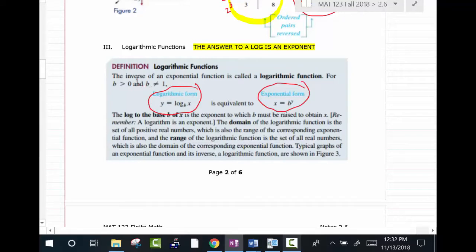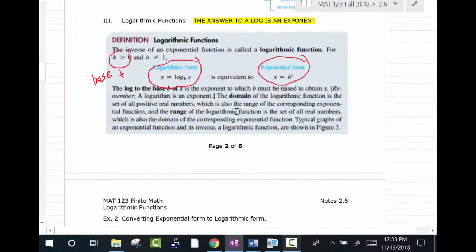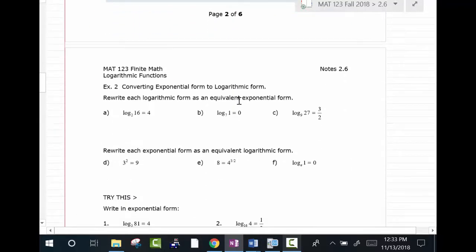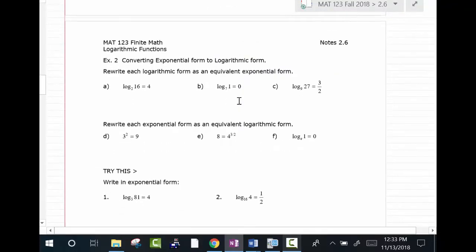One thing on a logarithm is the base. I'll explain why in a minute. The base has to be a positive number anytime you're working with a logarithm. I'm not going to worry so much about domain and range right now. What I want to get you comfortable with first is this idea, then we'll start evaluating logarithms. It's actually very easy to do this.